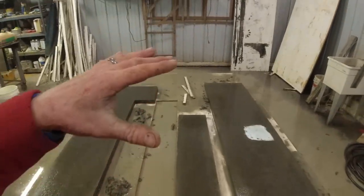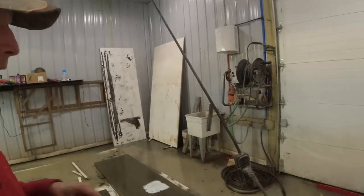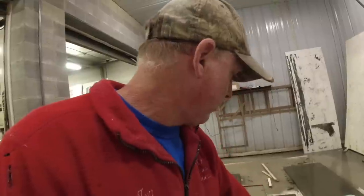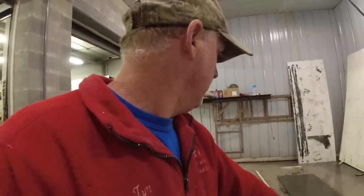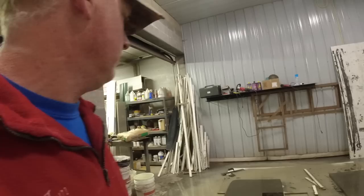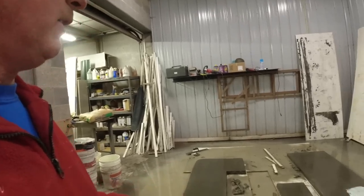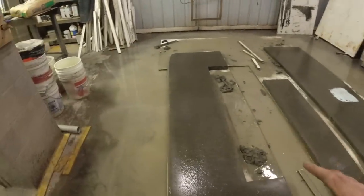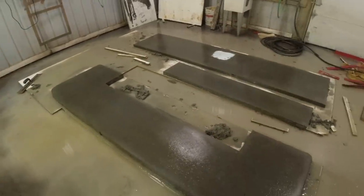Now these have been sitting here about 5 days. All I did was move this short one away from my big one. I didn't move them at all yet. So we want to let them sit, you know, for 5 or 6 days before we even think about moving countertops this big. All right, see you here tomorrow.